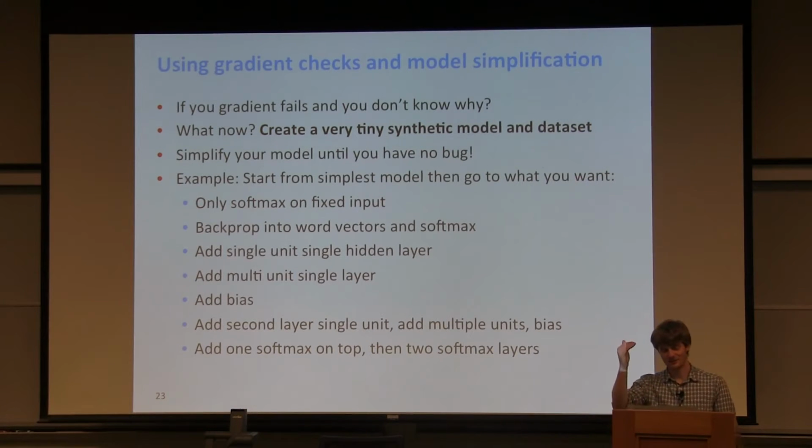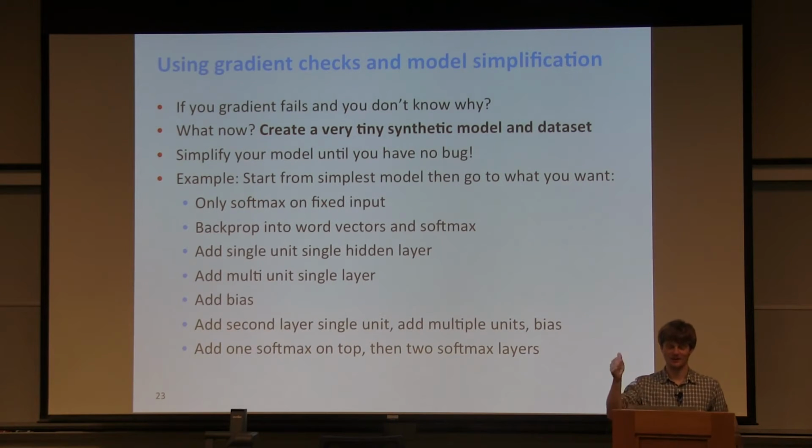And so one really great way to help you debug your models, both conceptually but also in terms of the implementation, is to create a very small synthetic model and data set. So basically you will simplify your model to the extent possible. You may start with the simplest thing, like just having a softmax on a fixed vector. That's basically just standard logistic regression. You make sure that that is correct.